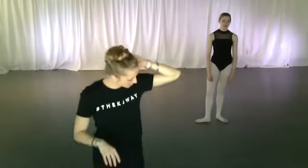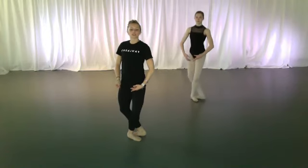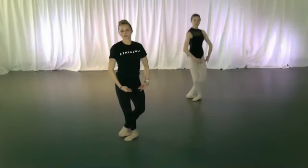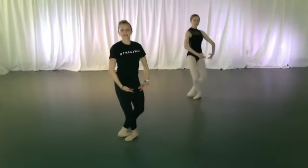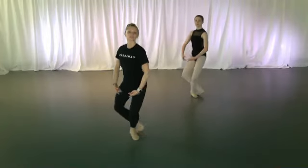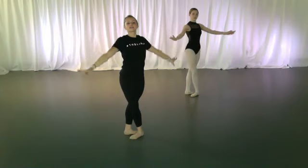So now we're going to work on some combinations with those three jumps that we were talking about, okay? So you have soubresaut, you have changement, and you have royale, okay? So our first combination is going to be right leg is front. You're going to do a susu. One, plie two. You are going to do a soubresaut and then a changement. Then repeat. Susu, plie, soubresaut, changement. Susu, plie, soubresaut, changement. Quarter bras, arms open. Six, seven.